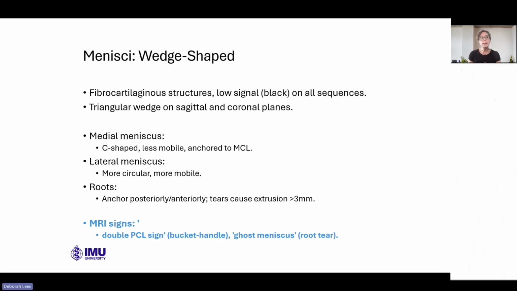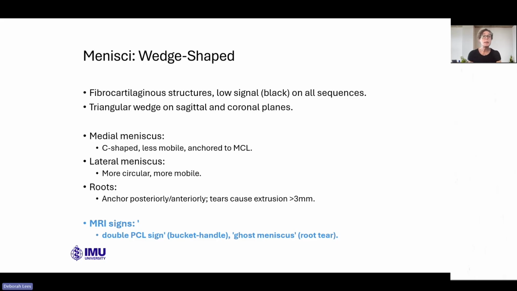Your medial meniscus is C-shaped, it's less mobile, and it's really anchored to the MCL. And the clinical relevance of this is that if you have an MCL injury, you are going to injure that medial meniscus. So the two kind of go together. And if someone hasn't got a medial meniscus injury with an MCL, either one, you're misdiagnosing the problem and they don't have an MCL injury, or they are incredibly, incredibly lucky.